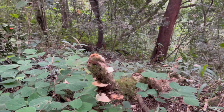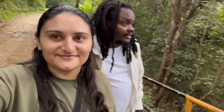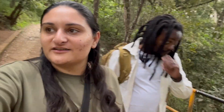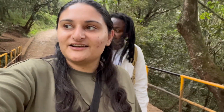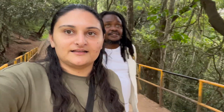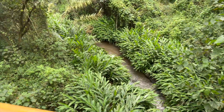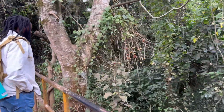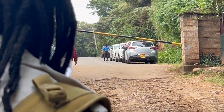Wow, wild. What did you think about this trail? It was nice. We'll definitely come back again. Yeah, so many things we didn't know to see. So we saw the cave and we saw the waterfall. I don't think I saw any bamboo. I did. Then people were picking it for walking. Oh, that's nice. I didn't pay attention. But it's more out farther there, from where we were sitting. Now we have to hike all the way up to our vehicle.